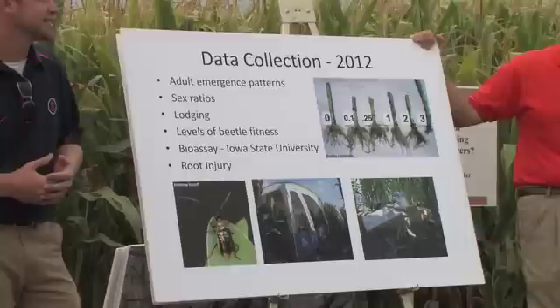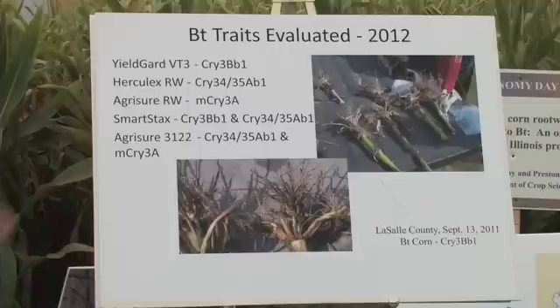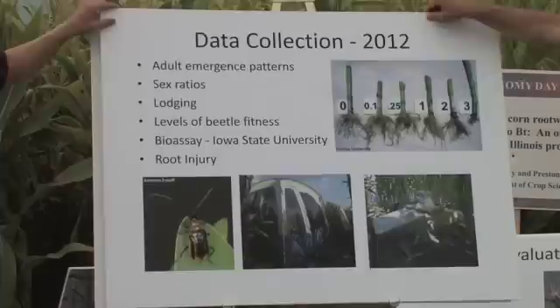Because of this confirmation and the reaction that has already taken place in the state of Iowa by farmers, Gray expects soil insecticide usage in the state of Illinois to go way up next year. Soil insecticide usage this year has gone up quite significantly. We anticipate that trend will continue into 2013, and this is very unfortunate because many will recall that when these BT hybrids entered the marketplace, the number one advantage that they offered was reductions or elimination of soil insecticide. Yet now we find that many producers are going back to heavy use of soil insecticides on top of traited corn.